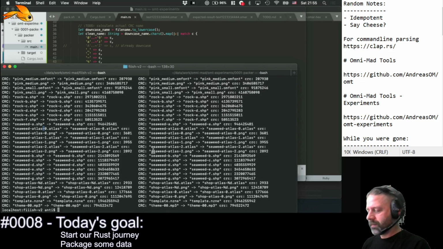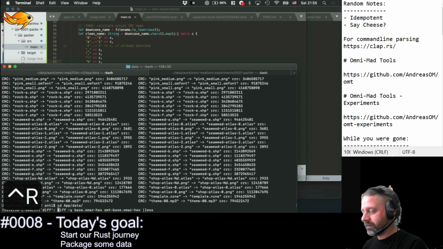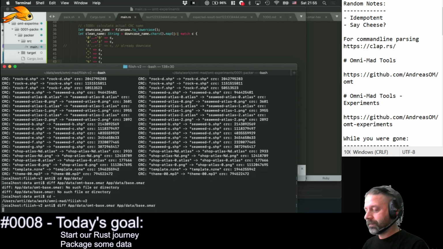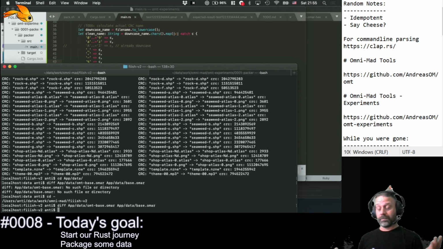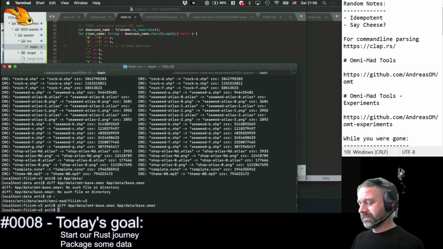So if I do the app data and do the diff here, the other diff, the other diff. Okay, they're the same. And want to know one thing I just realized?